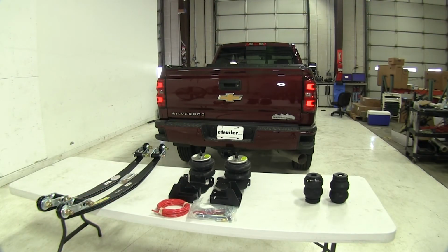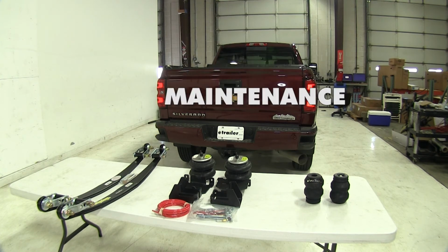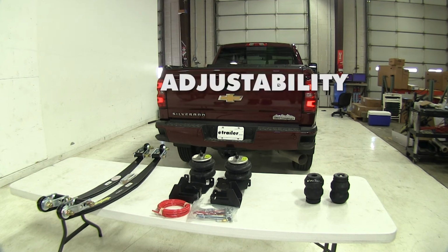So to sum everything up, each one of the styles will help you keep the back end of your truck from sagging and premature wear on your suspension. But as far as maintenance goes, I think the jounce-style helper springs are going to take it here because once they're installed, there are no adjustments and there is no maintenance to worry about. Now, as far as adjustability does go, I think our air helper springs are going to take it here because we do have a wide range of adjustability, not only from side to side, but also in general with height and the load support that they're going to give us.